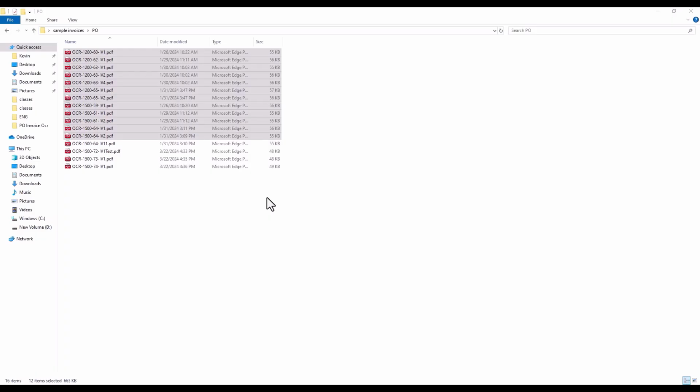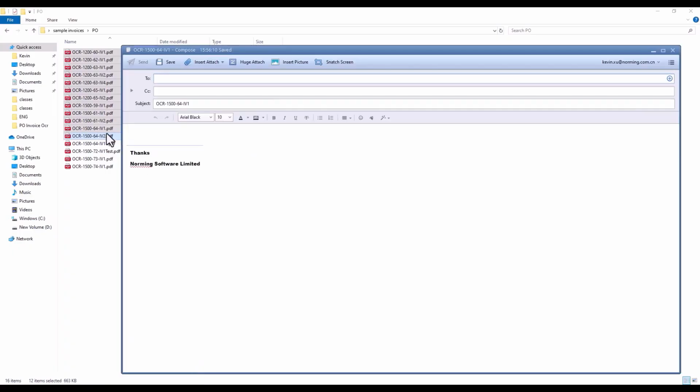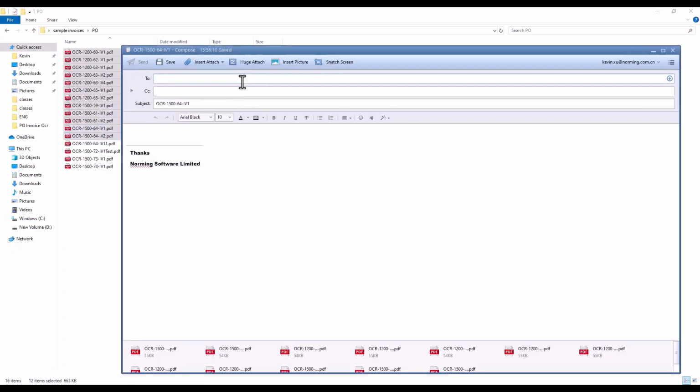The first step is to email or upload the invoice to the OCR server. The app will automatically read them with OCR, so you don't have to do anything manually. To email invoices, you can select multiple PDF or image files at once and just drag and drop them into the email. In the email settings, you can assign a unique email address to receive PDF files for each of your Sage 300 companies, and set up a whitelist so files are only read from approved senders.